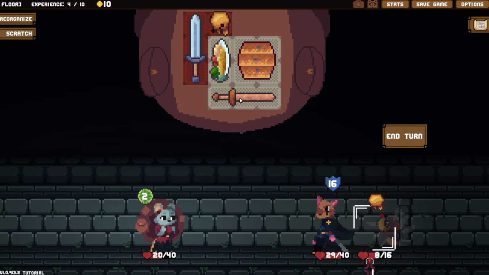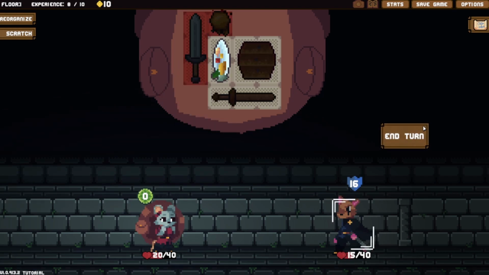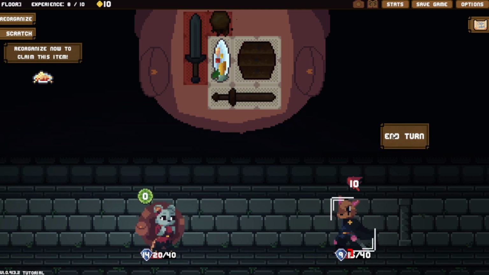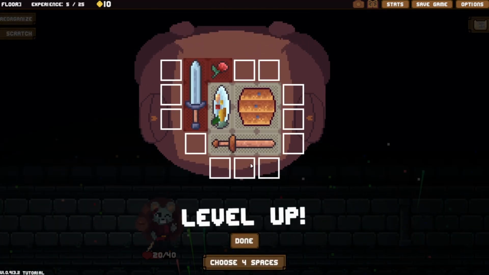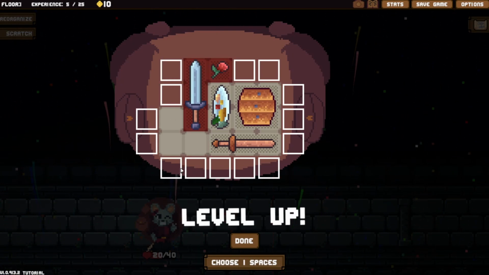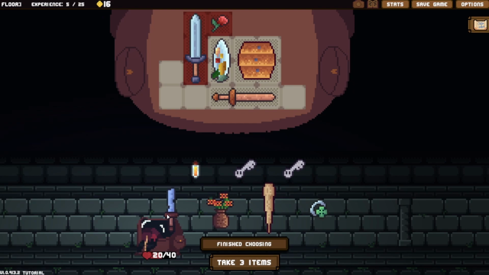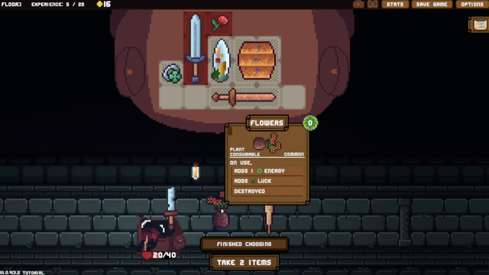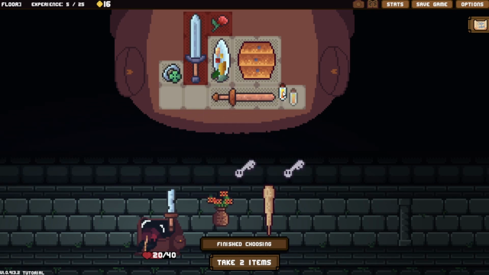Okay, let's destroy the bee. Eat some food. Okay, we did it. We leveled up again. Okay, I need to figure out how to actually pick our items. Key and a key. Sure. Okay, this item. One more. Let's take a key.